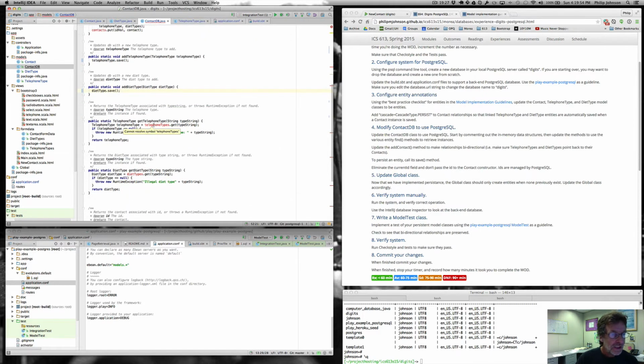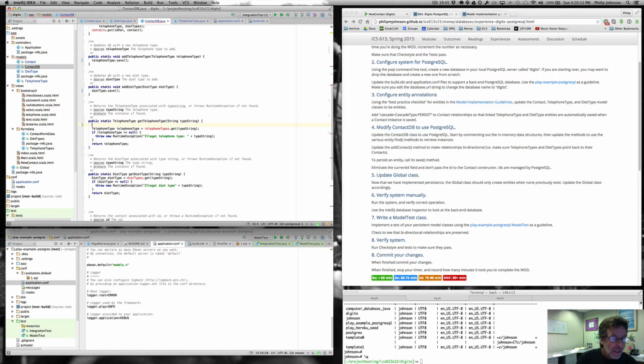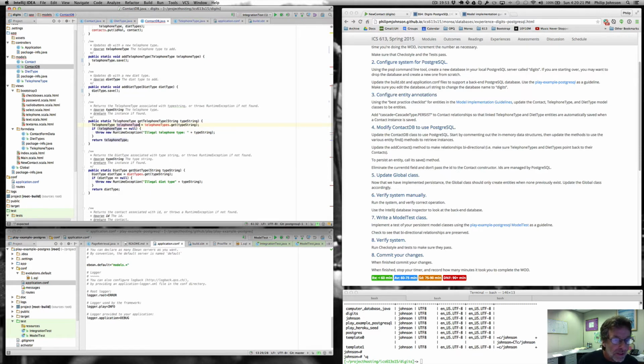Now here's a situation where we're given a string that's the name of a telephone type, like work, mobile, home. And what we're currently doing is getting that telephone type out of our in-memory data structure. What we want to do instead is say telephone type. Let me just delete this because we know that that's wrong.